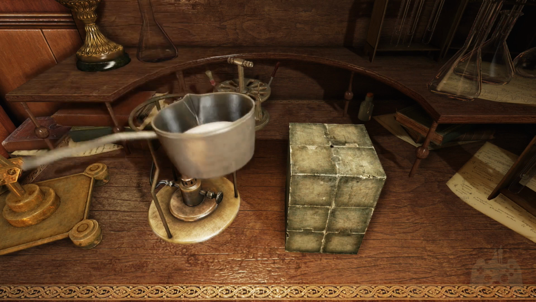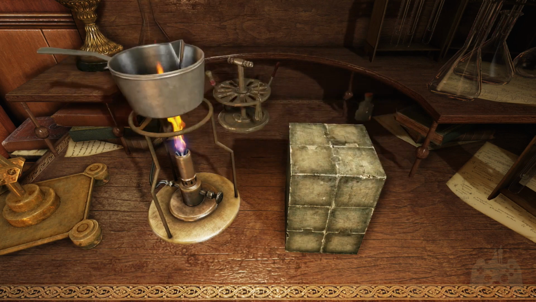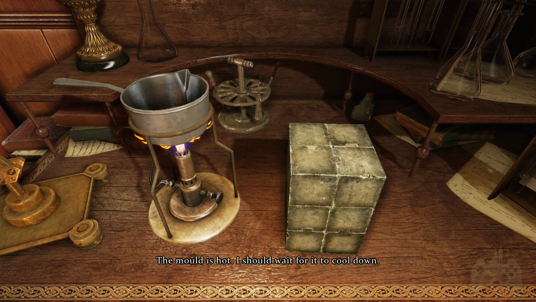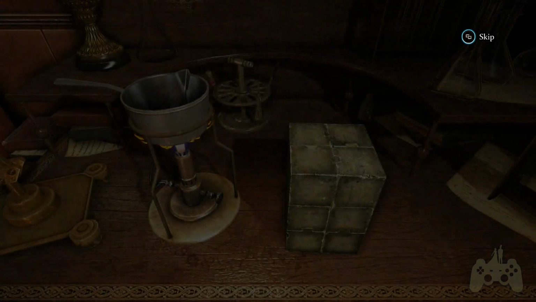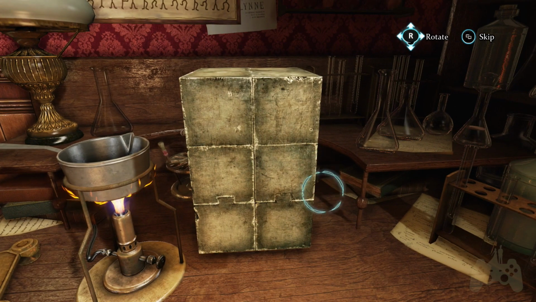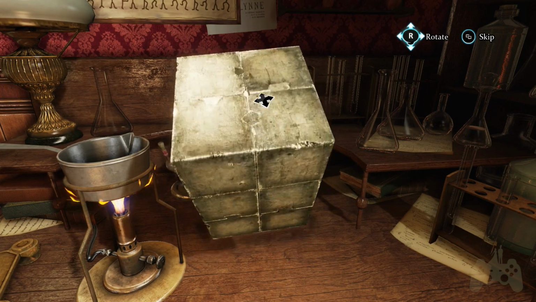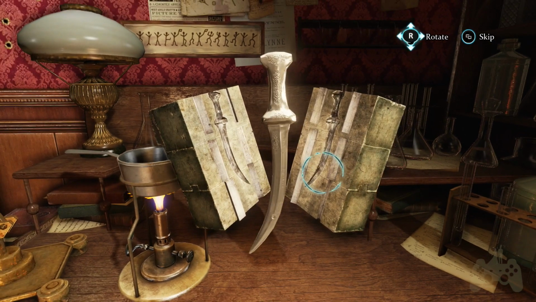All right. Take and pour. I turn the gas off, huh? I should wait for it to cool down. I'm going to burn my pot. It has cooled down. Now I can proceed further. Should I turn this off? I can't. Take. Rotate. Open. Take. Examine. A homemade silver knife.